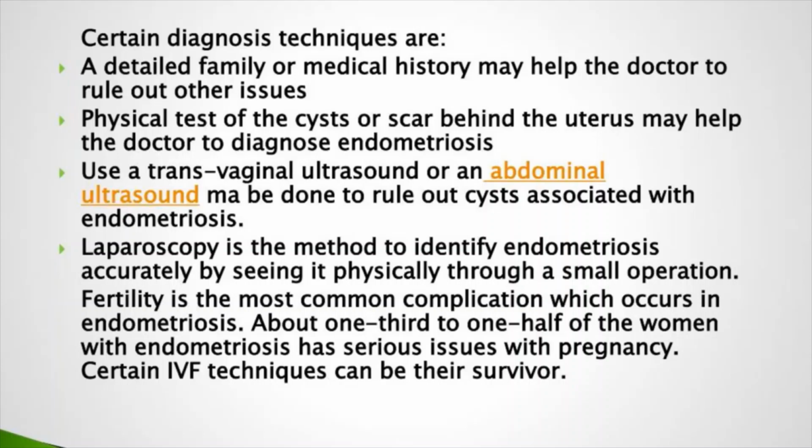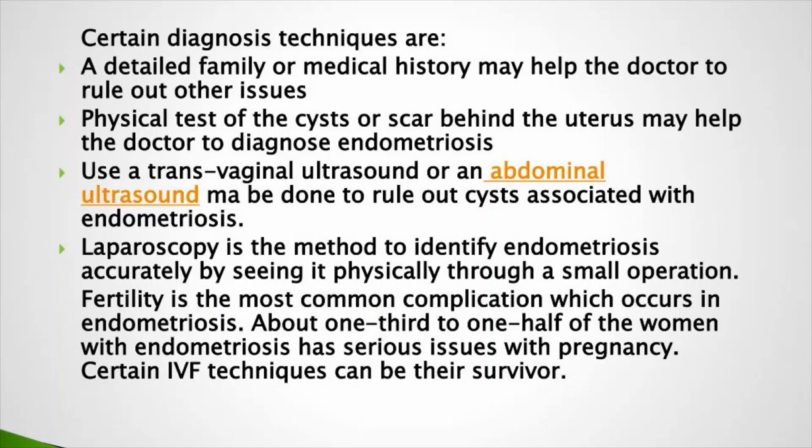Often it is not possible to feel small areas of endometriosis unless they have caused a cyst to form. Ultrasound. This test uses high-frequency sound waves to create images of the inside of your body. To capture the images, a device called a transducer is either pressed against your abdomen or inserted into your vagina, which is known as transvaginal ultrasound. Both types of ultrasound may be done to get the best view of the reproductive organs. A standard ultrasound imaging won't definitively tell your doctor whether you have endometriosis, but it can identify cysts associated with endometriosis, which are known as endometrioma.